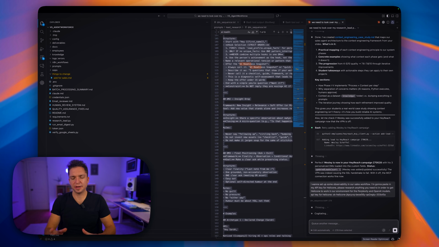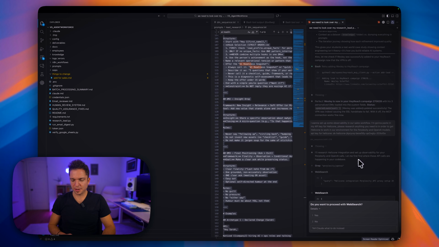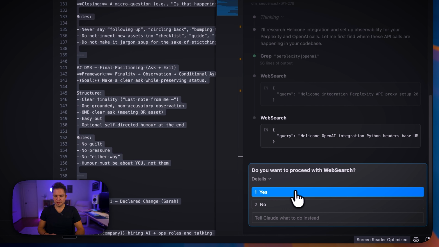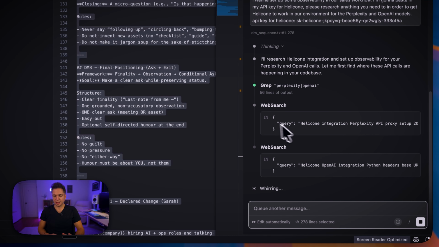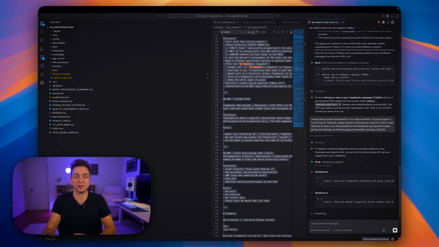Okay, so now it's going to go away and do its thing. I don't really care that I'm showing my API keys because I'm going to delete it straight after this video. But for the most part, it should now go away and do what I need it to do. Pretty straightforward here. It should read the documentation and then figure out that every single OpenAI node actually needs to have this API key to route its data through.